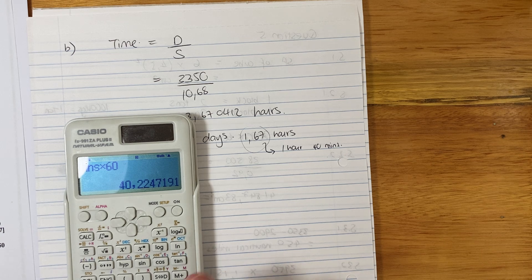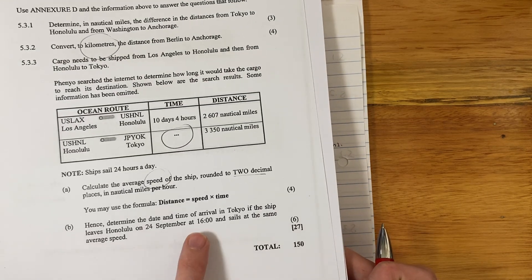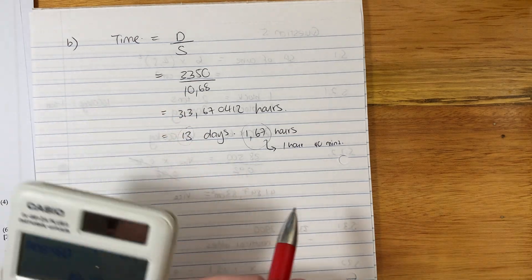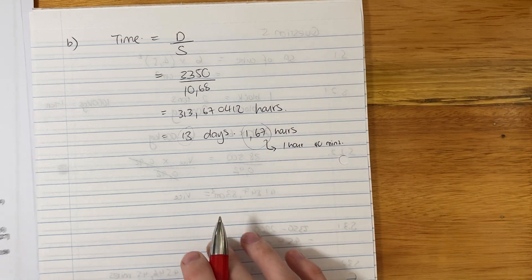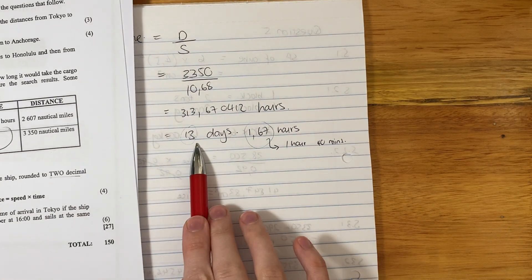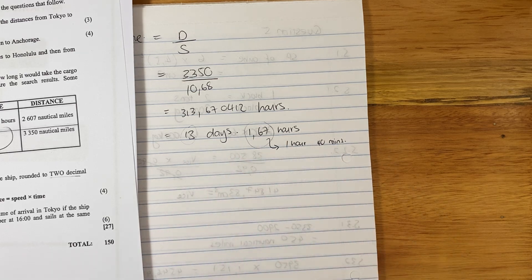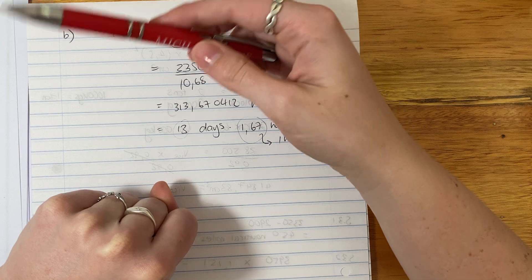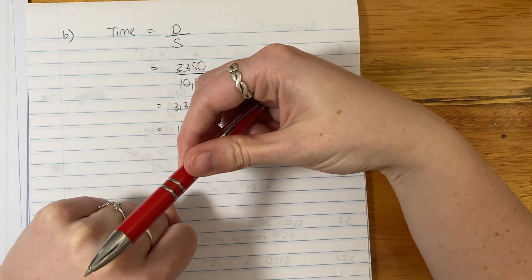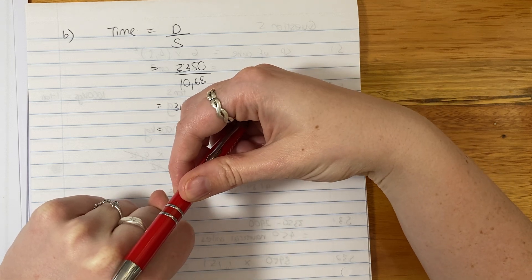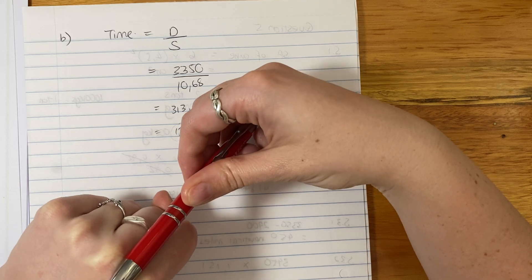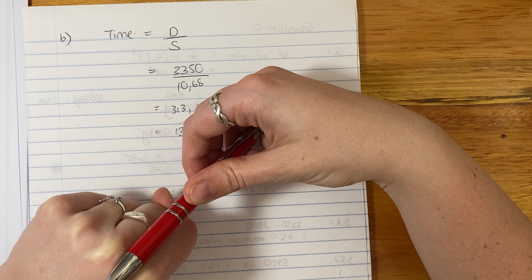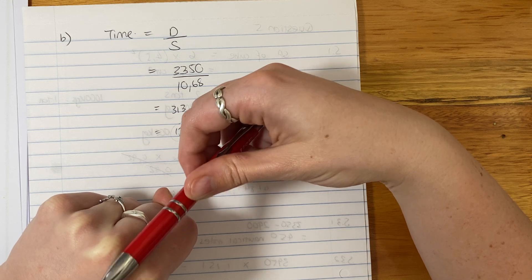Now they haven't asked for seconds, right? Do you see here, even when they displayed the time, they just put hours and minutes. So we don't have to do seconds. So forget about the comma 224719, leave that. We are where we need to be. We're in a good space. Let's now finish off. We're on the 24th of September. We've just left Honolulu and it's going to take us 13 days, 1 hour and 40 minutes to get to Tokyo. Let's do the days first. How many days were there in September? Remember the trick I taught you in another video. January, February, March, April, May, June, July, August, September. All the months that are inside the valleys of my knuckles are your shorter months. So they have 30 days except for February, which is 28 or 29 in a leap year. All the months that are on my knuckles have 31 days. So September has 30 days.